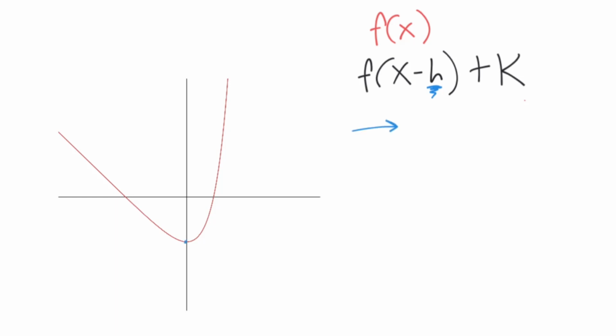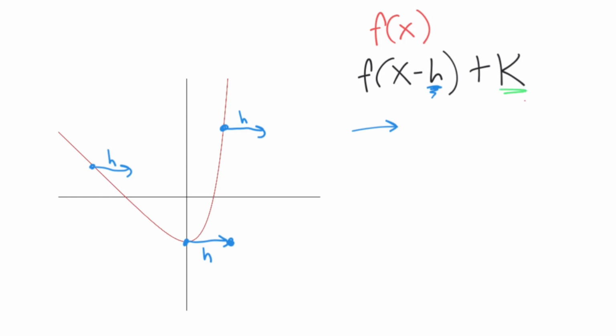So if I take a point, say this point right here, it's going to move it to the right by h. So this point ends up right over here. And that's going to happen on every single point that we have. So say this point, where does that go? Well, we're going to move it over h. This point over here gets moved over h. Every single point on this line will be moved over by h.